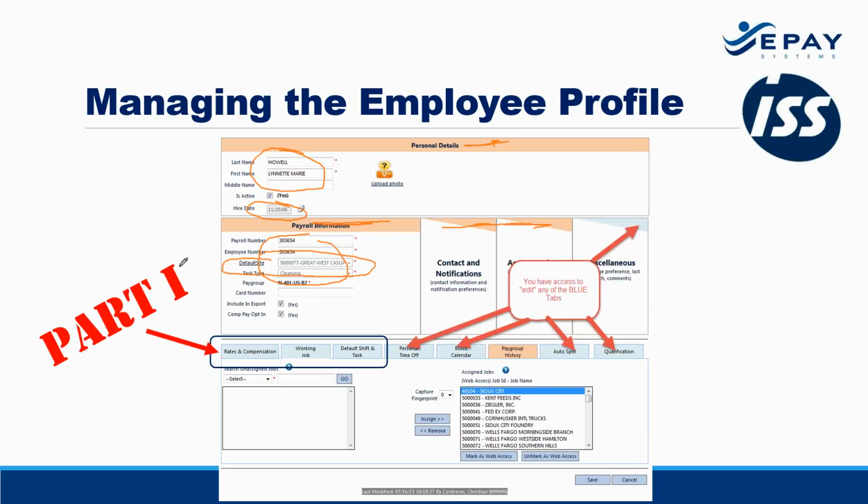At the bottom of the screen, you will see all the different tabs I was talking about, 8 tabs in all, and each of those tabs does different functionalities. For today's webinar and for the remainder of our call today, for the next 30 minutes, I'm just going to focus on these first three tabs.